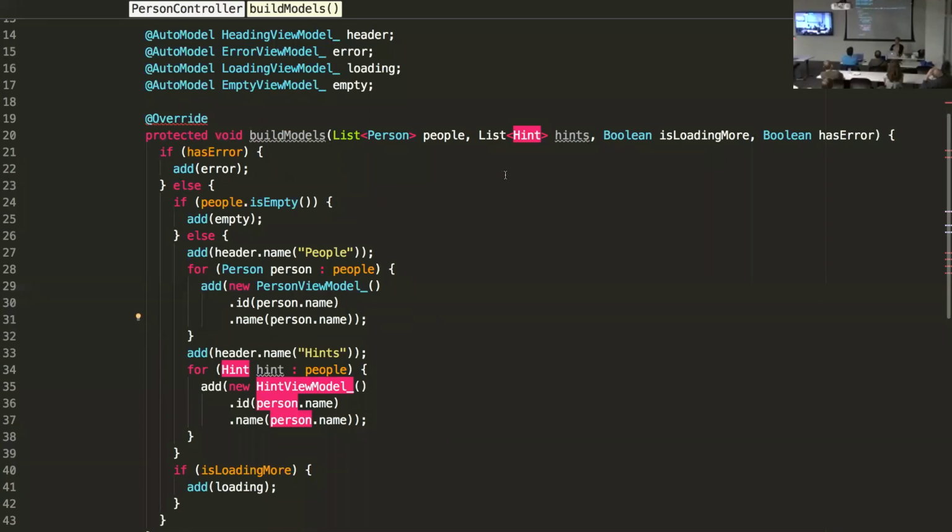So the row view is determined by the view model. Yeah, and the header will give us new sections. I think this is where Epoxy really shines, and why it's a no-brainer to use it: when you're dealing with multiple view types, you can add a new view type in just one line of code, rather than in a normal RecyclerView adapter, where you'd have to change it in about 5 spots. And you can rearrange them easily. You can change this whole method any way you want. Say you want to totally change the ordering, you change this method and it's done. It doesn't have to update anywhere else.